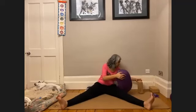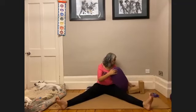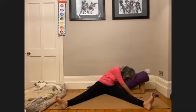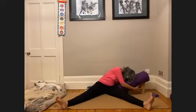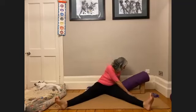Another option is to create a little angle with your bolster. And that enables you to rest your eyebrow center on a bolster or a pillow if you lift it with blocks or more cushions. But you can be more upright as well. Yogi's choice.